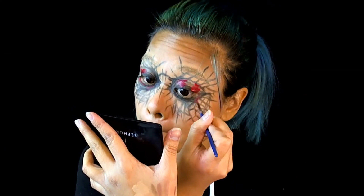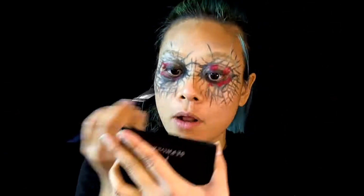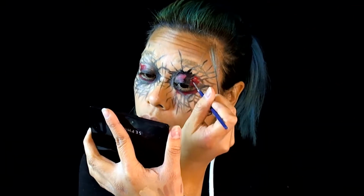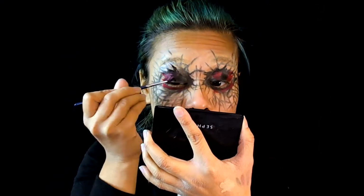Now the paint does dry down a little duller than I expected, so I will be going over the red later on. Now with the black, I'm going to go and cover up the areas I didn't cover up with the NYX eyeliner, and I'm just going to cover up underneath the eyes.